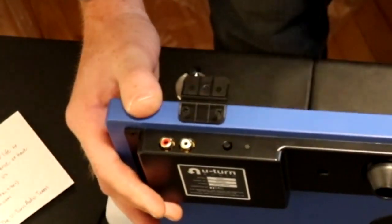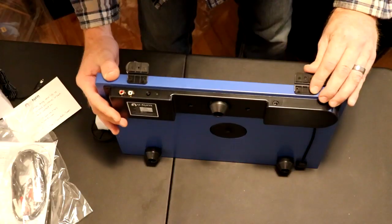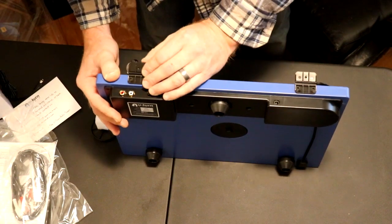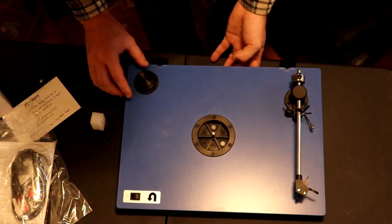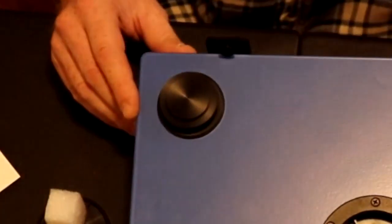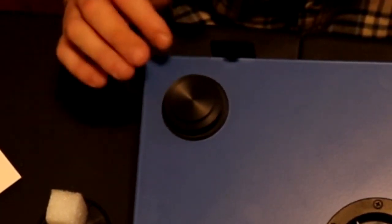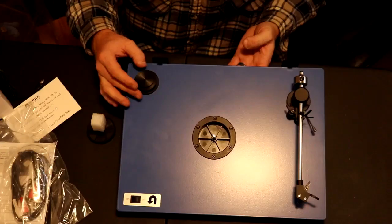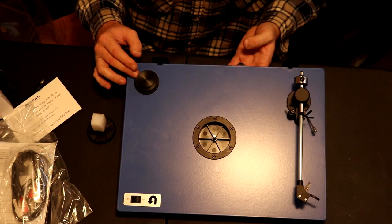The hinges are quite stiff. These are plastic hinges. I'm not sure how long these will last. Let's hope that they last for a while. Now they have their logo here and your on and off button. This is the motor, which is quite different. What I'm thinking is they've got this rubber that goes around here, and that helps isolate the motor noise from the rest of the plinth. And so that is like a cushion. So hopefully that doesn't wear out over time.